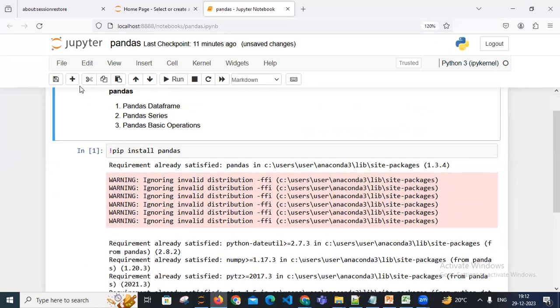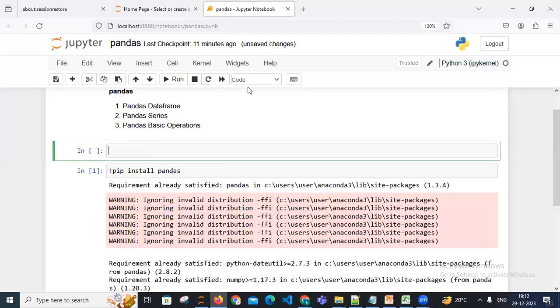But we have to mention one thing, in a markdown cell. I'm going to write what is pandas. Pandas is an open source library. For what purpose is it used? Can anybody tell?